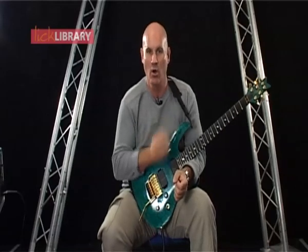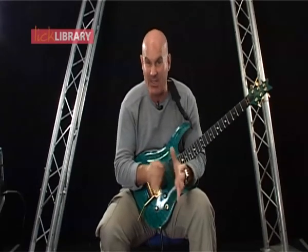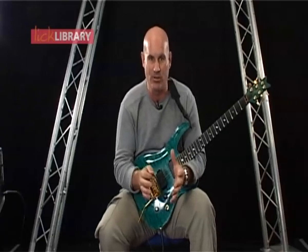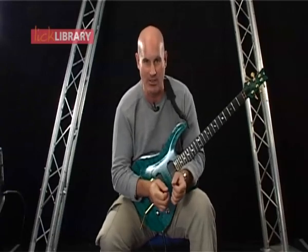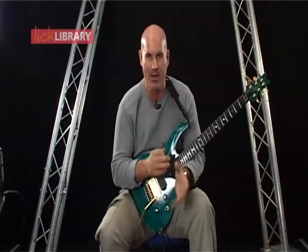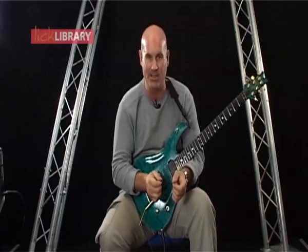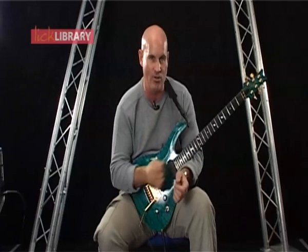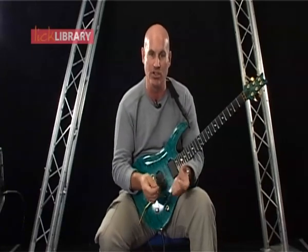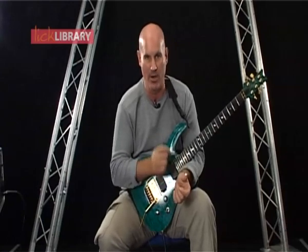So, I'm going to do a series of picking speeds, and they're going to adhere to certain tempo values within musical notation. Now, that sounds like a lot of gobbledygook, so I'll try and explain it in a more simple fashion. When the track kicks in, which is going to be 120 beats per minute, the first thing we're going to do is play what's called crotchets or quarter notes. Now, this is four notes to a bar.